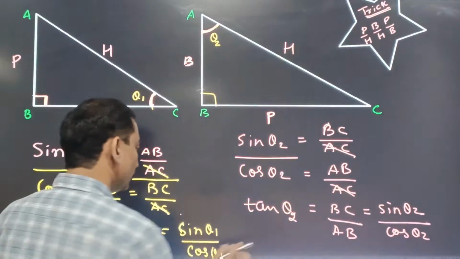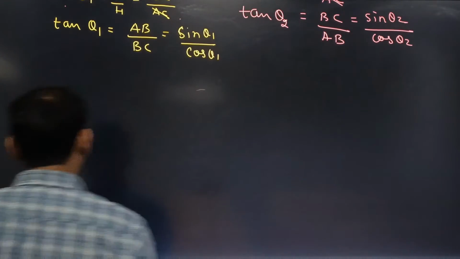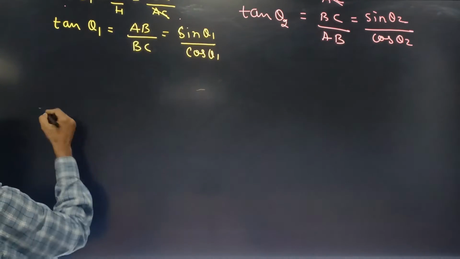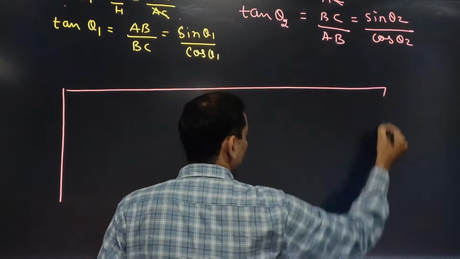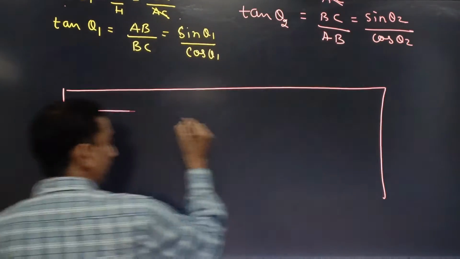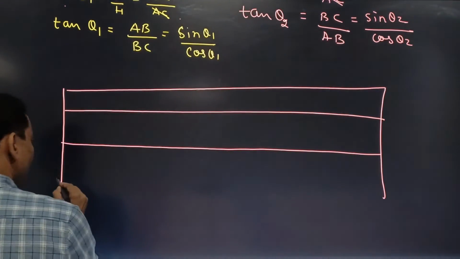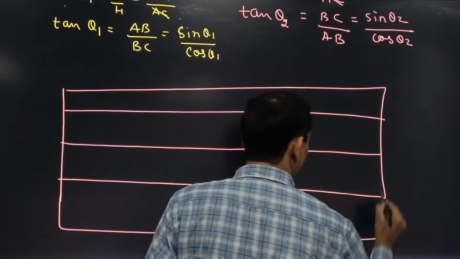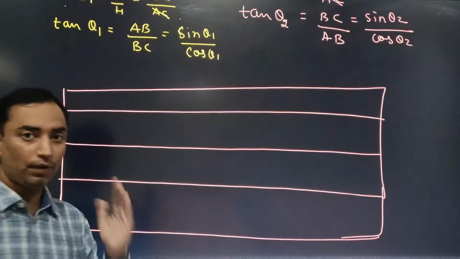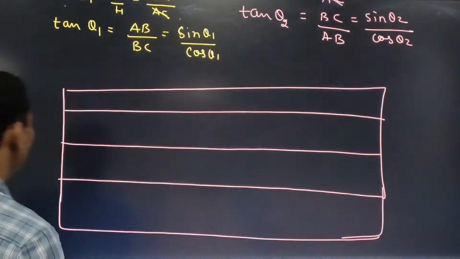Okay, now let's go ahead with small angles. I'll tell you how to remember this one. First of all, please make a table something like this, and then you have to write the angles. The angles asked in physics till grade 10 will be 0 degree, 45 degree, 30 degree, 60 and 90. Only 4 to 5 angles you are supposed to remember, right?